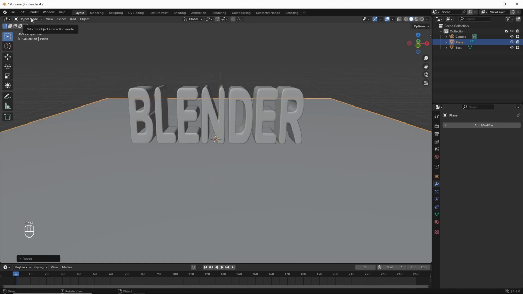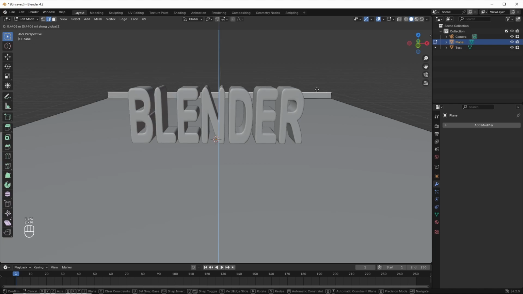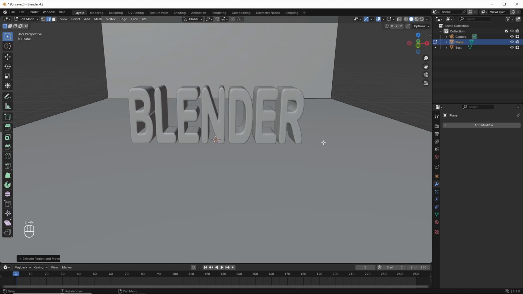Now go here in edit mode and select edge mode. Now select this one, click here, not this one, this one. And now I extrude it in Z axis. Z up, just like this. Now select this one and I go here in bevel.